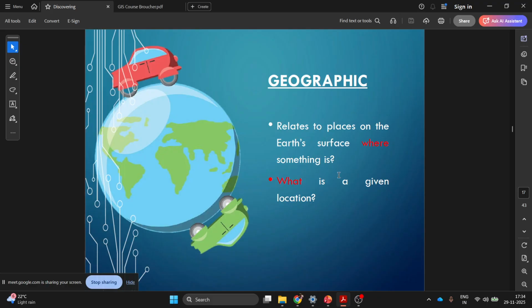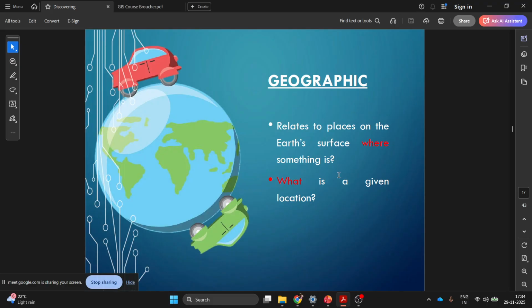For example, suppose a car is at a particular place. In which location is this car located? Whether it is located in Chennai, in Trichy, or in any other place on the earth. So where this particular thing is located, we can represent as latitude and longitude, right? We represent this location in terms of a coordinate system called the latitude and longitude system.